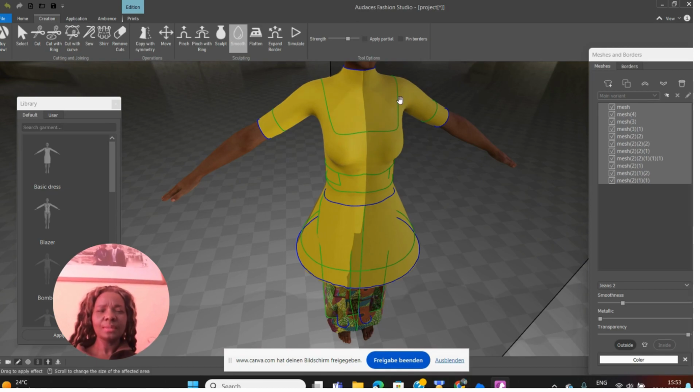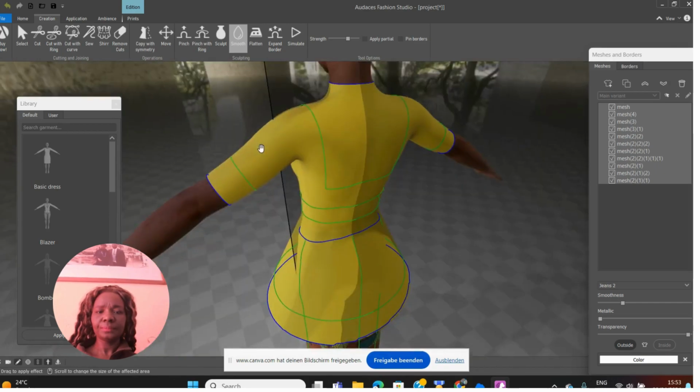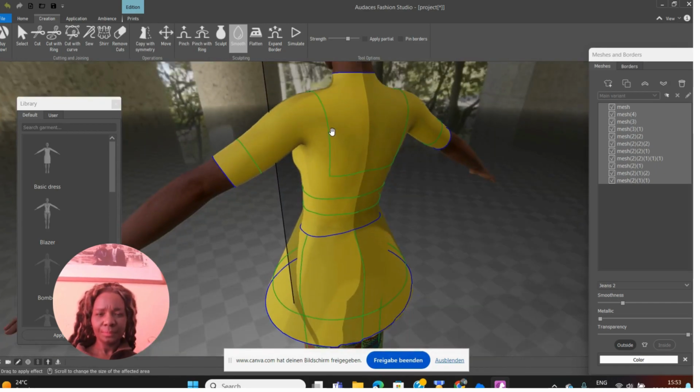Smoothen it very well because I'm going to cut out the neck. Let's go to the back and smoothen it. So I have only one more thing to do and this dress is almost ready.